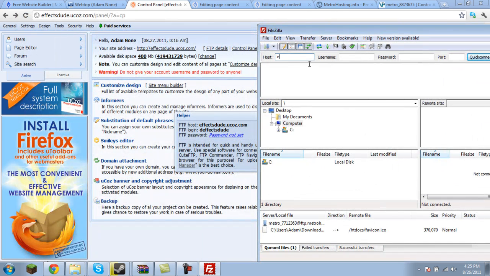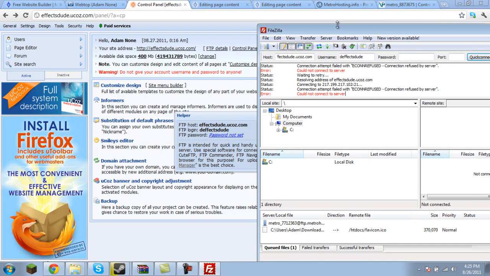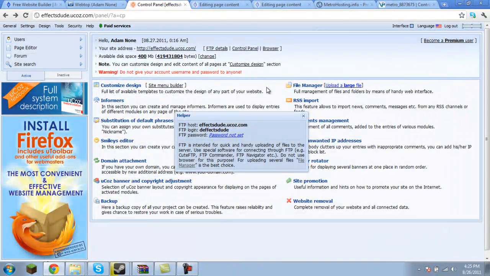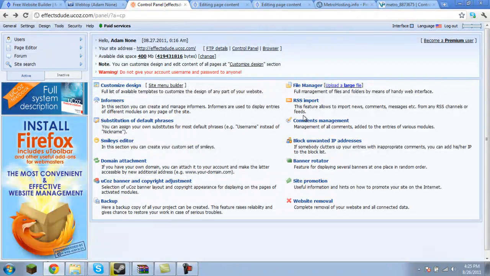The host would be effectsdude.ucause.com. The username is deffectsdude, and the password would be something that I can't set. And then you don't have to worry about the port. So you can see it's connecting to that address, but since we don't have a password, then it doesn't really like us. So we'll just exit out of that. If you want to see me use FTP, just go ahead and skip to the next tutorial, because that is kind of an advanced thing anyways.